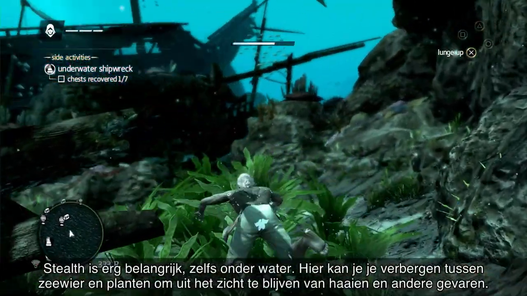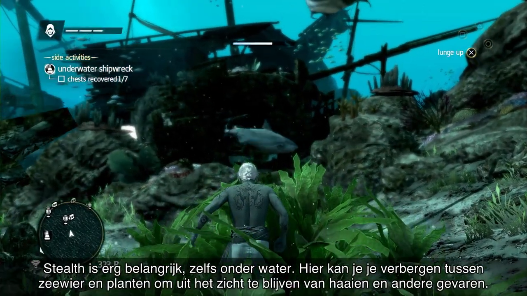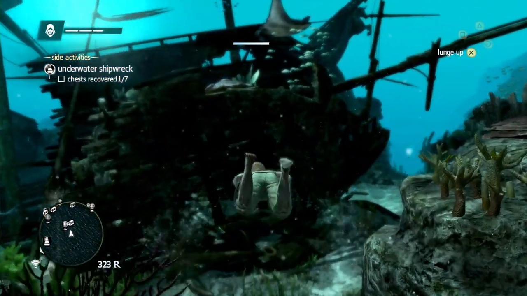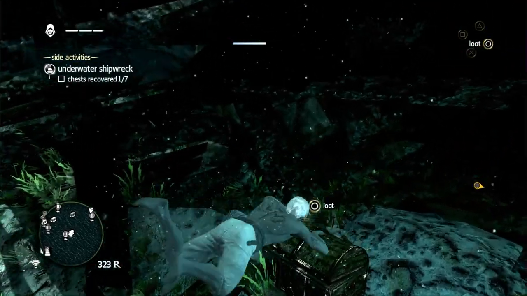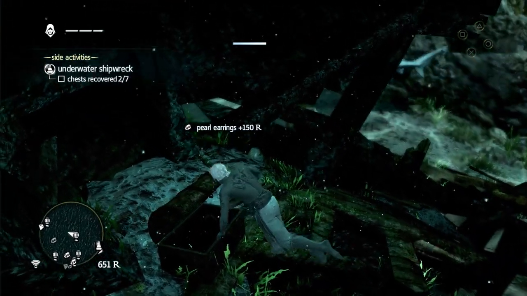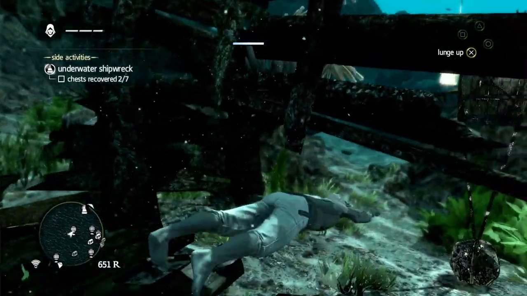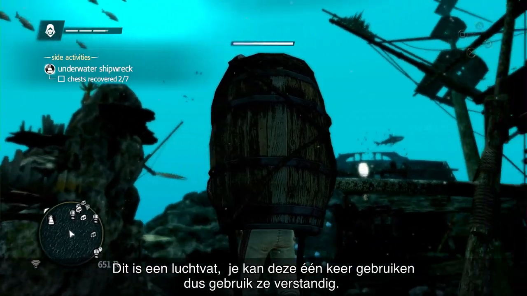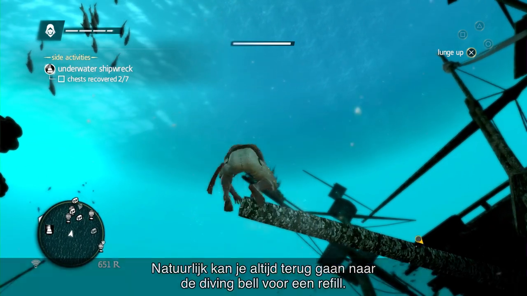Stealth is very important, even in the underwater. Here, we can use the seaweed and plant life to keep yourself hidden from sharks and other dangers. This is an air barrel. It's a one-time air refill, so use them wisely. Of course, you can always go back to the diving bell to refill.